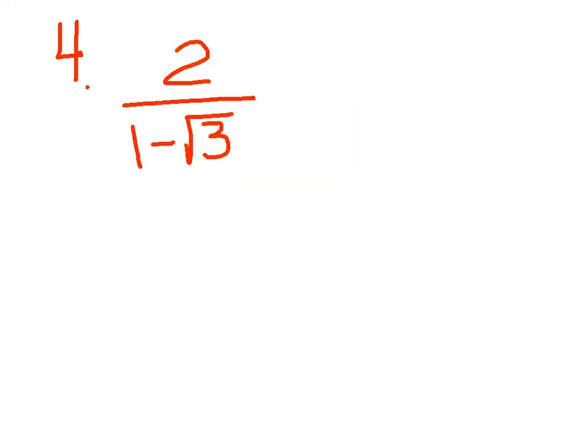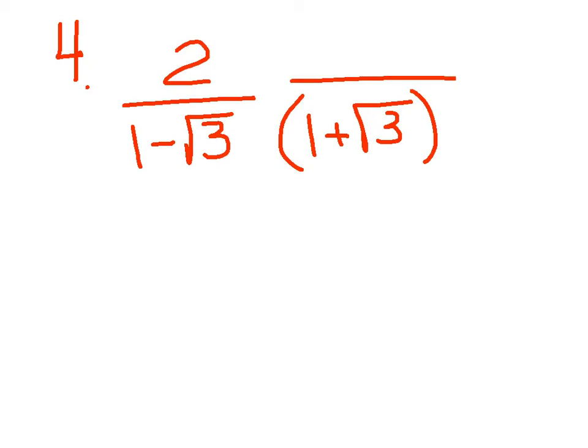Hopefully at this point you're feeling a little more confident in our simplifying radicals here. Number 4. This time I have a monomial divided by a binomial. I have 2 terms on the bottom, so this is where that word conjugate comes back into play. Because there are 2 terms, I need to multiply by the conjugate. You may want to go ahead and make a note for yourself there in your notebook. Multiply by the conjugate. So the conjugate of 1 minus radical 3 is 1 plus radical 3. And again, I'm going to do that to the top and bottom.